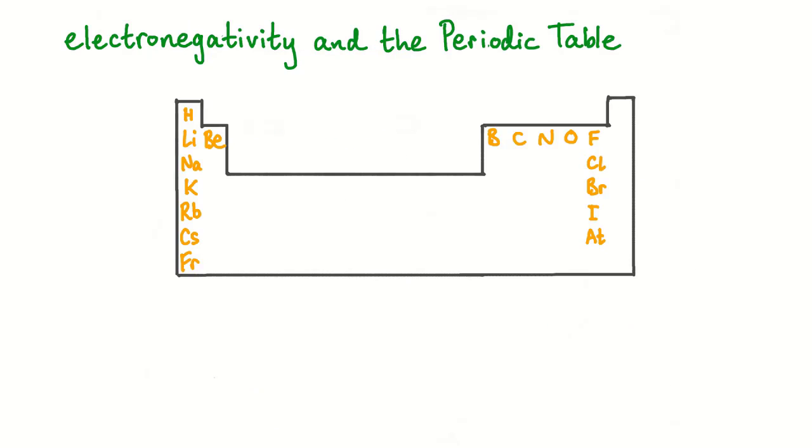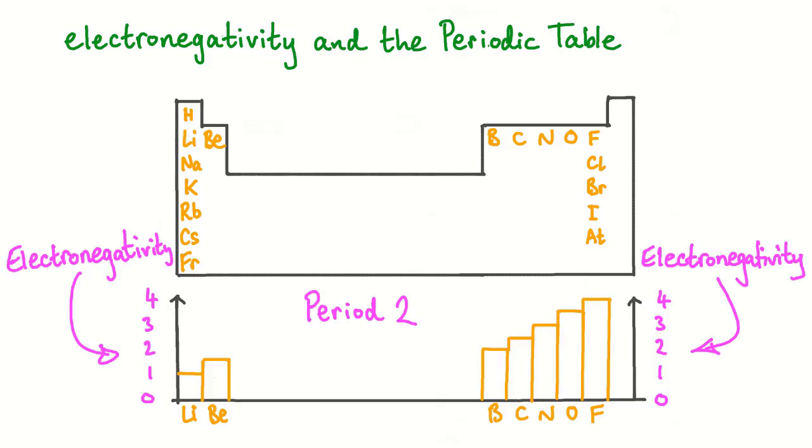There are definite patterns for the electronegativity values for each element as we move around the periodic table. Electronegativity displays periodic trends. As we move across a period from left to right in the periodic table, electronegativity values generally increase. If we exclude the transition elements, where there's not always a clear trend, electronegativity values increase across each period. Across period 2 we see values range from 1.0 for lithium to 4.0 for fluorine, which is in fact the most electronegative element of all.